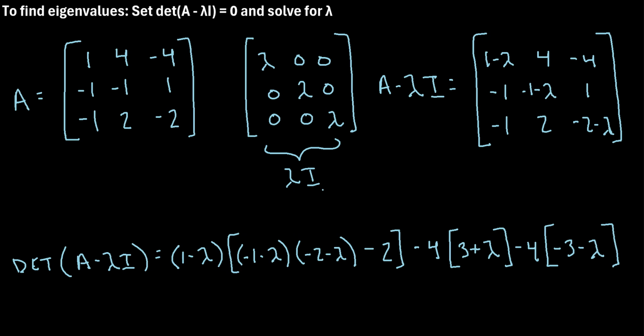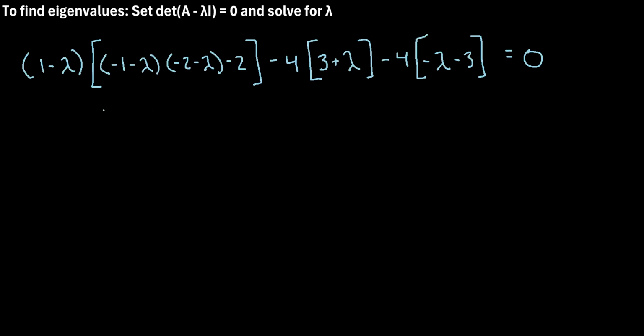Okay. So what we just did there is probably the hardest part of this entire process, but basically we have to now just simplify all of this and set it equal to 0 and solve for the lambdas. So I'm going to rewrite that up here just so we can make a little room. Okay, so here's what we have. This whole mess equal to 0, and we're trying to solve for lambda.